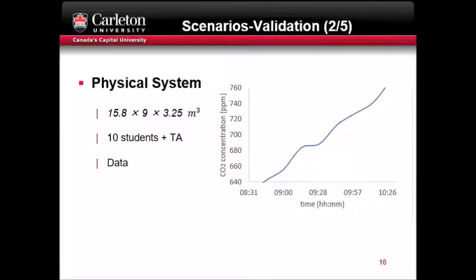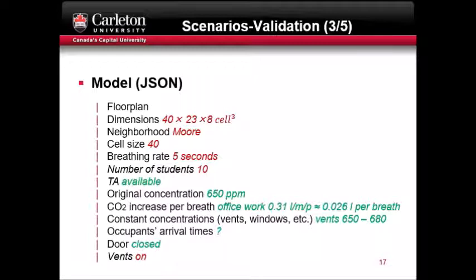This is the ground truth data. We know that the CO2 concentration is increasing in this pattern as occupants arrive. The difference here is that occupants do not leave at the end of the lab. Other occupants arrive at the same time, and we reflected this in the model. The number of students was much lower, only 10 students, and the dimensions of the room, as we mentioned, were different. Now we used the same settings that we reached by calibrating the model, except of course for the floor plan and the number of occupants, which we know were different than the calibration model.